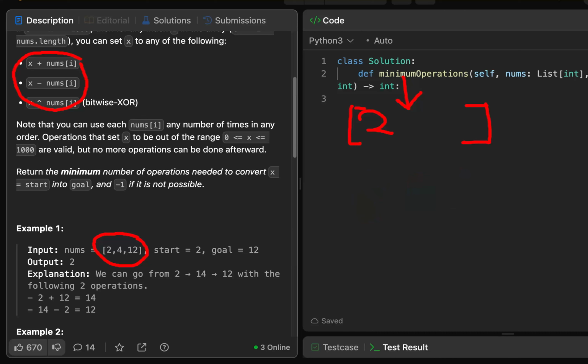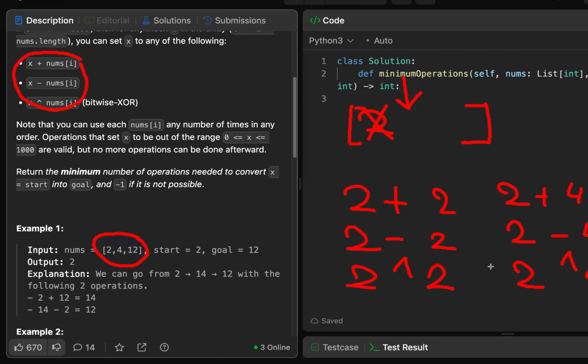We have 2 right here, we pop 2 out of the queue. Then for 2 we have 3 times 3 is 9, around 9 values to add to this queue. So for 2 we have 2 plus 2, 2 minus 2, and 2 XOR 2. We also have 2 plus 4, 2 minus 4, and then 2 XOR 4.